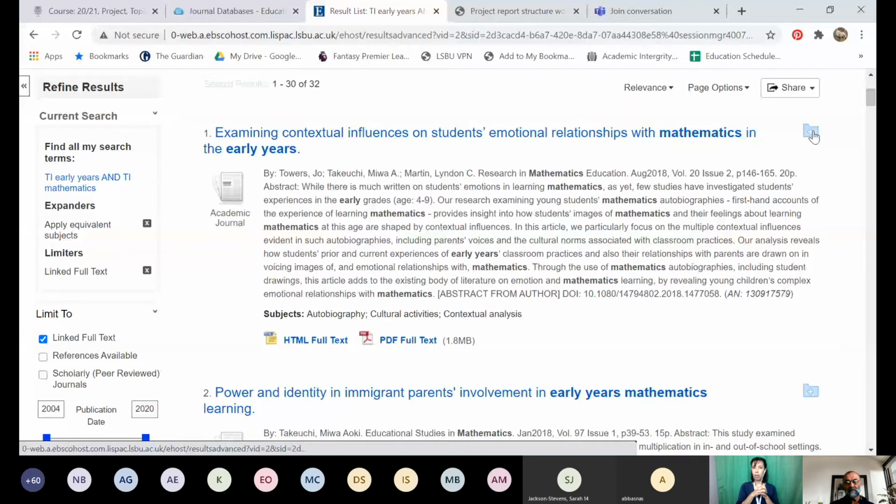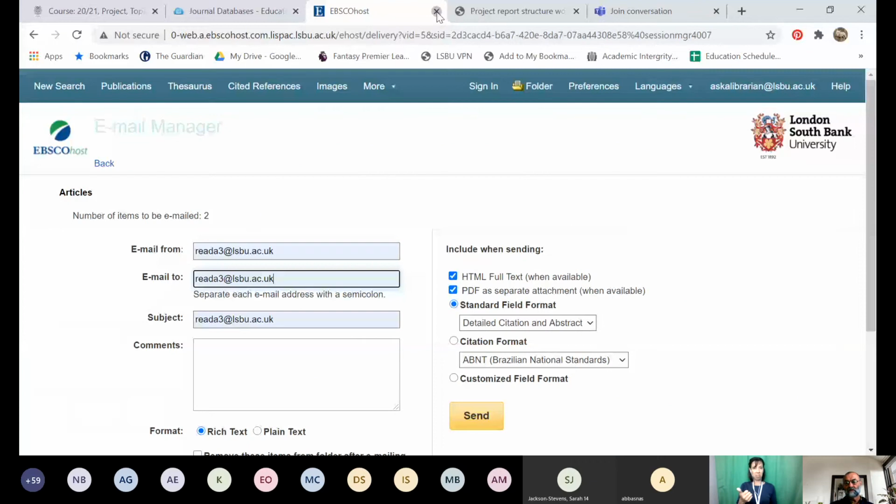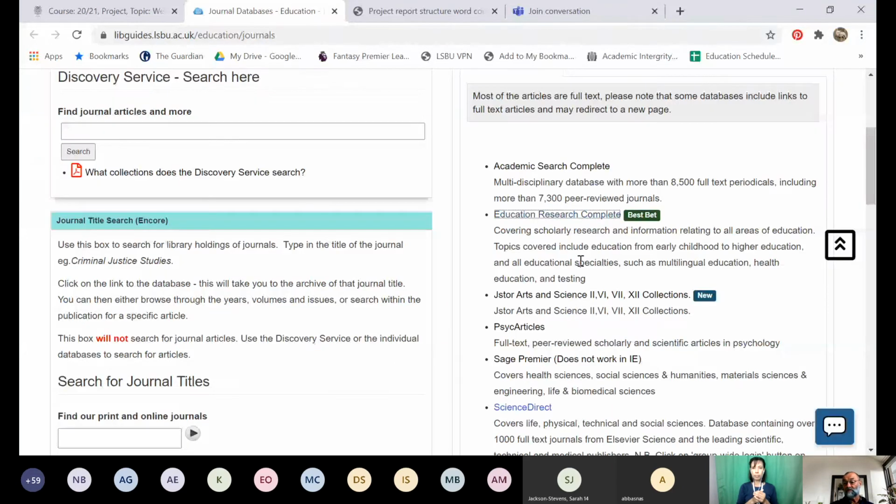So I can put my email address in there, and it's going to send me those two PDFs. How cool is that? It's a really straightforward, really quick way of finding stuff that's relevant and building up a range of literature to back up your literature review.